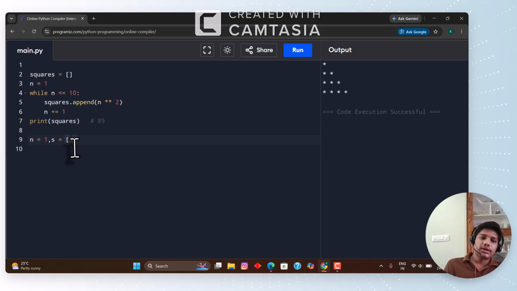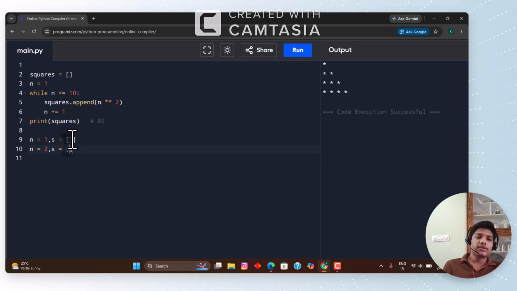After that, it will increment to 2. When n equals 2, the condition is satisfied and we go to squares. Already, in the first iteration, the list squares has the value 1.